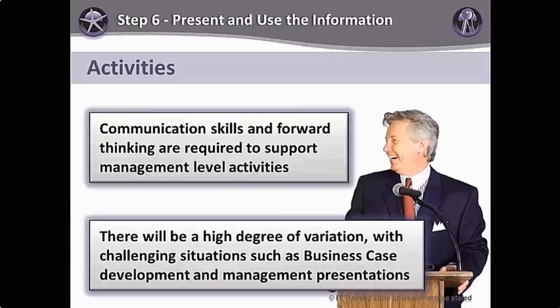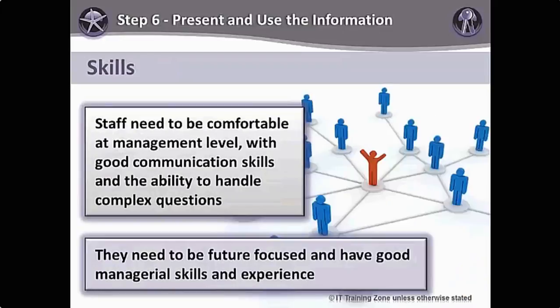Activities in this step take place at the higher management level and require communication skills and a capacity for forward thinking. There will be a high degree of variation, and staff need to be action-oriented. As you can imagine, this step can include challenging situations such as business case development and senior management presentations. Skills will include being comfortable working at a high management level, good communication skills, and the ability to handle complex questions. Staff need to be future-focused and have good managerial skills and the appropriate experience.